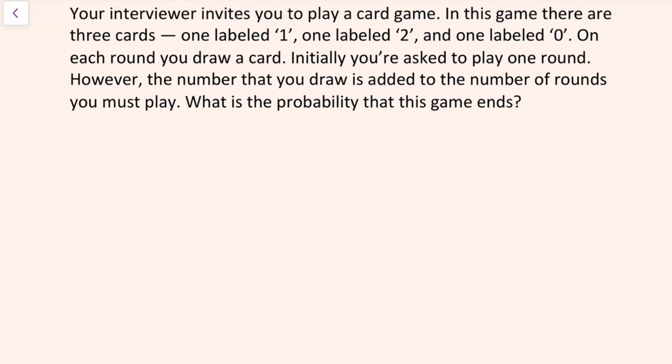First let's think through how the first round can go. You initially start in the state of the game. One third of the time the game will end on the first round because you draw the zero card, so you add no more rounds. One third of the time you'll draw the card that adds one round, which is basically bringing you back to this initial state of the game. And one third of the time you'll draw the card that adds two more rounds to the game, which sort of duplicates this initial state. So now each of these two instantiations of the original round would have to ultimately end in order for the whole game to end.